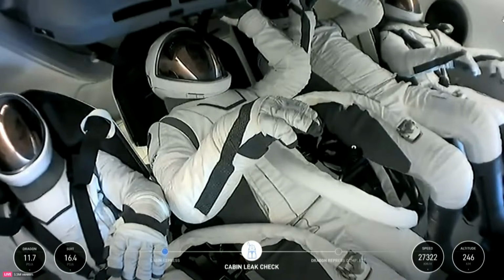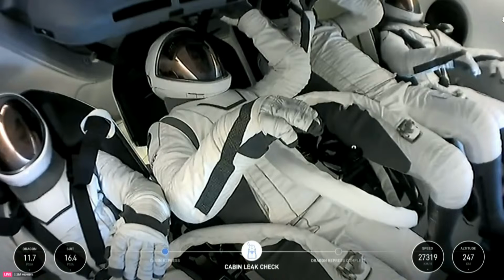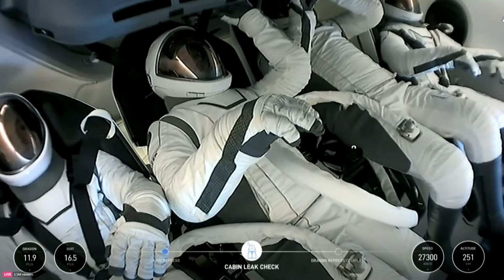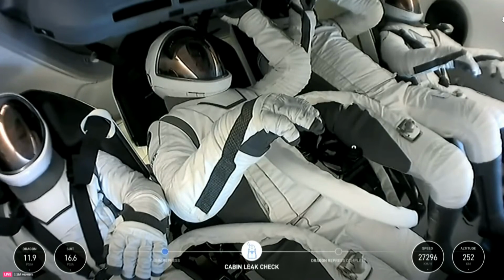Continuing to repressurize the Dragon capsule. We're targeting about 14.1 psia for the Dragon pressure, which is the telemetry readout in the far bottom left corner of your screen. Yep, and along with that, we're also tracking the partial pressure of oxygen. We did hear that they've stopped the flow of pure O2 to the suits, and they've switched over to nitrox. Anything that we're flowing into the suits also gets introduced into the cabin atmosphere. It's an open loop system.